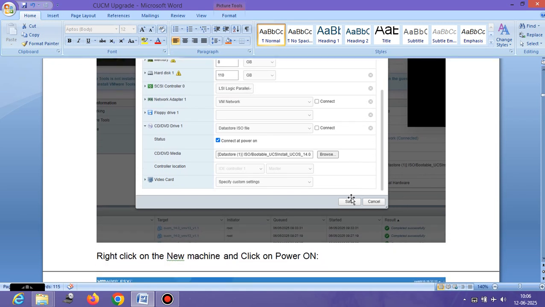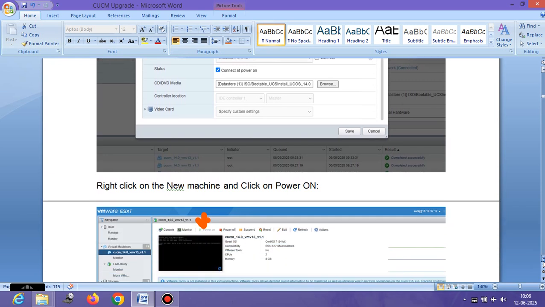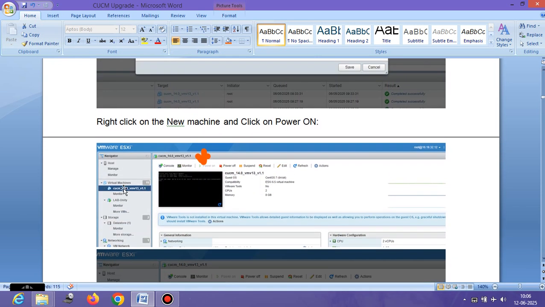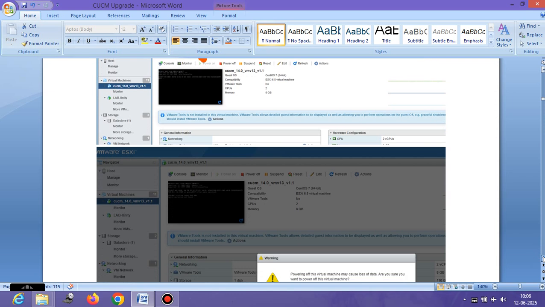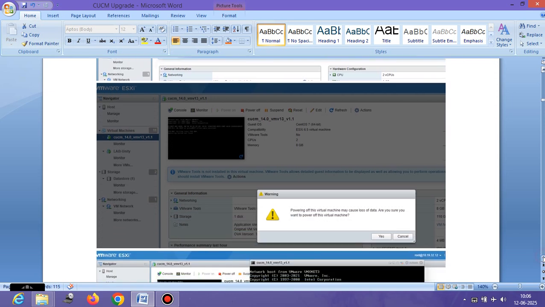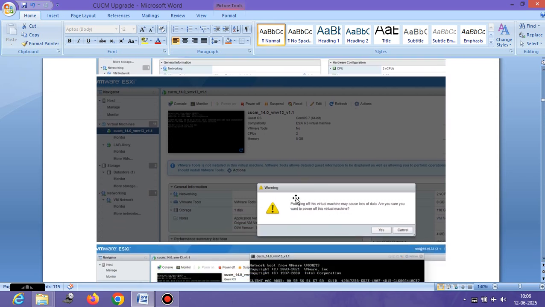and then save it. After you save this file, you have to go again on the virtual machine, right? Right click, then power on, or you can power on directly from this icon. So once you power on, it says that system is going to power on. If some earlier data is there, there might be a chance it will be lost, but we don't have to take care of these things.